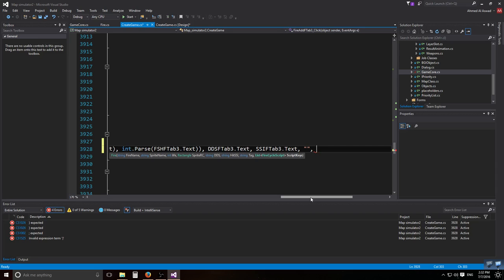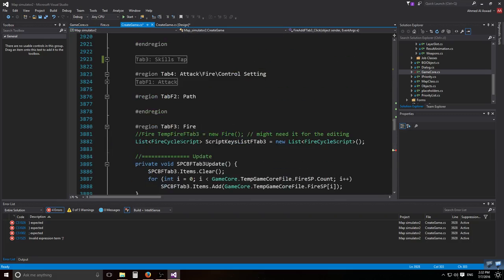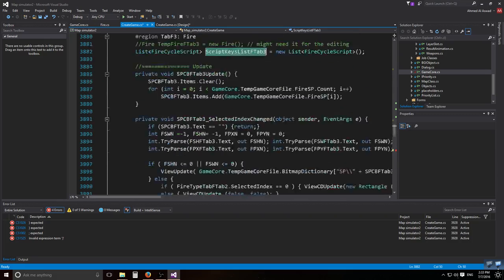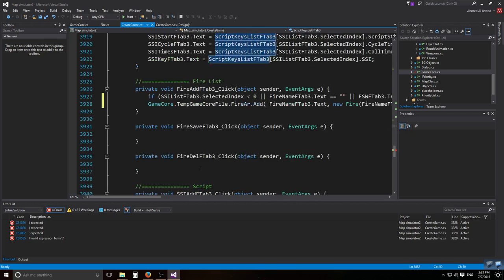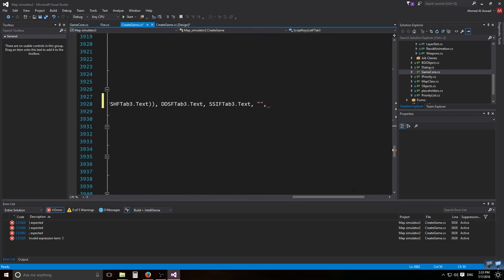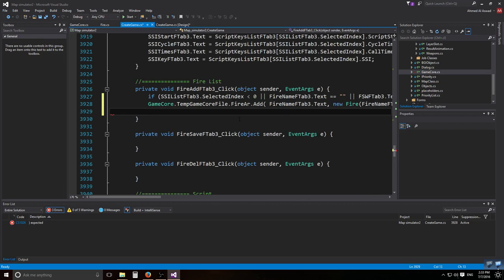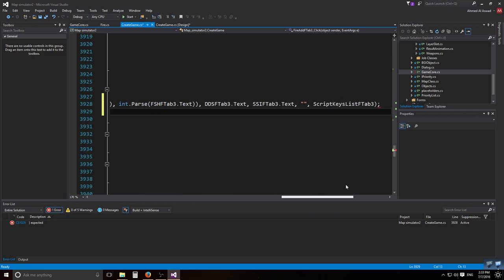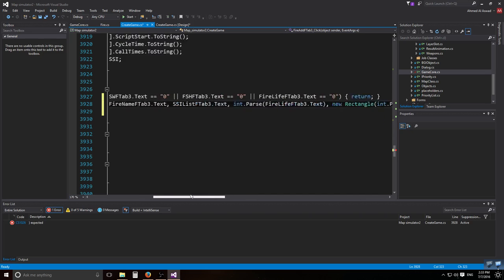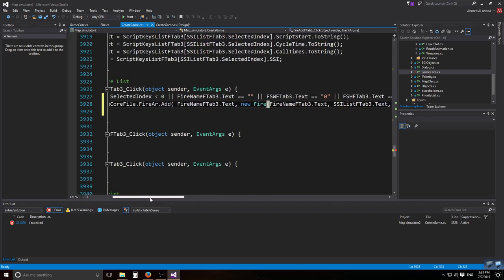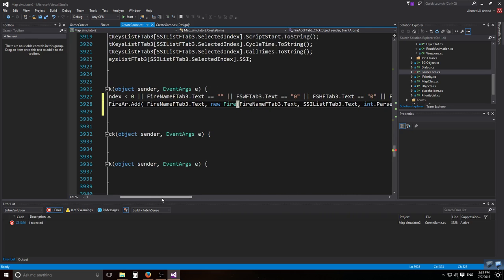Oh, we have a temporary fire cycle. What is it called? Expected. All right.